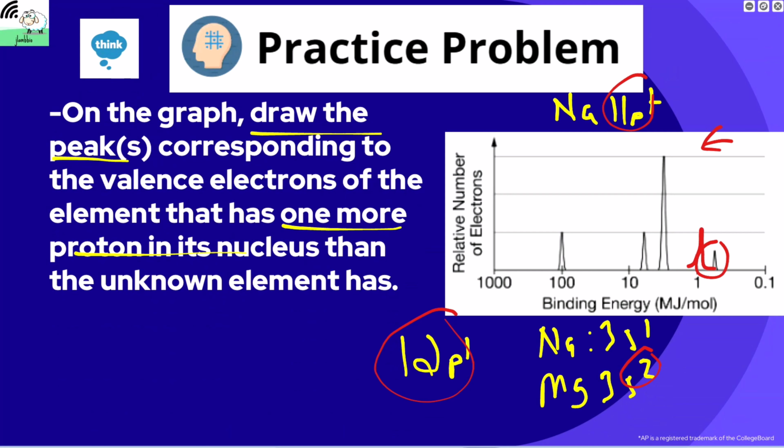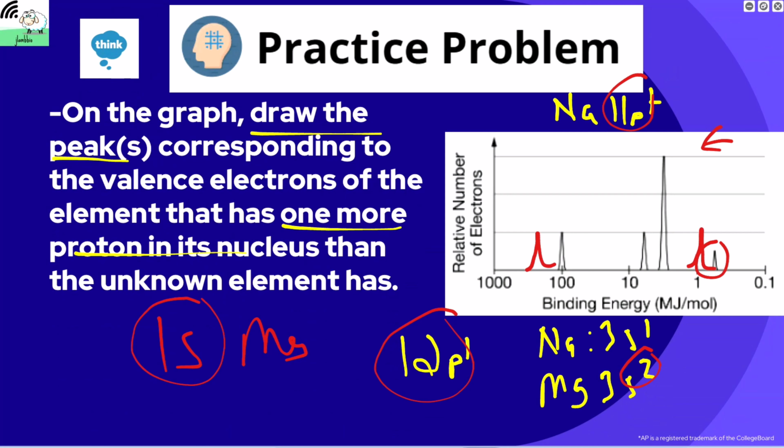Let's say we had a similar situation here where it asked us to write the 1s sublevel of magnesium on this. Well, we do the same thing. We're going to shift it over to the left, due to the fact that we have an increased number of protons in the nucleus, resulting in a greater attraction of those electrons to the nucleus. However, we don't change the height of that sublevel, because when we write out the electron configuration for sodium or magnesium, they both start with 1s2. And so as a result, we don't change the height of the peak, we just shift it to the left based off the fact that we have more protons in the nucleus.